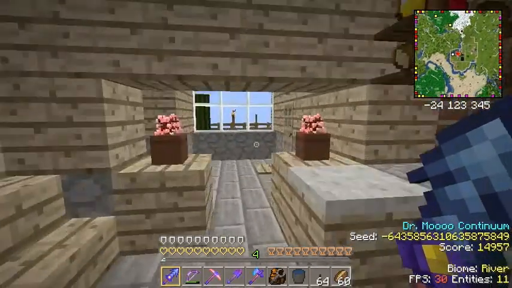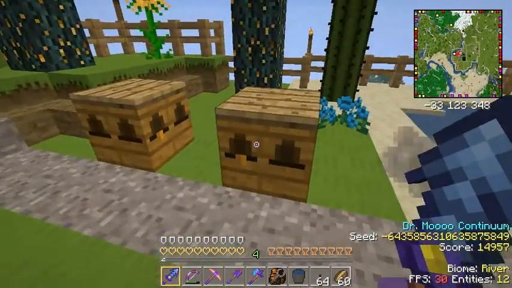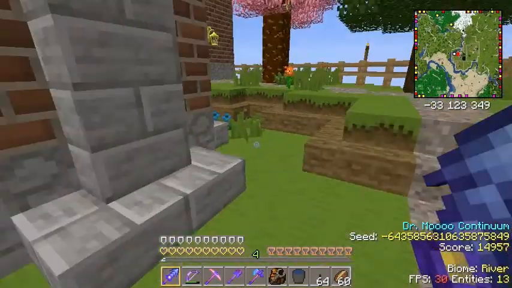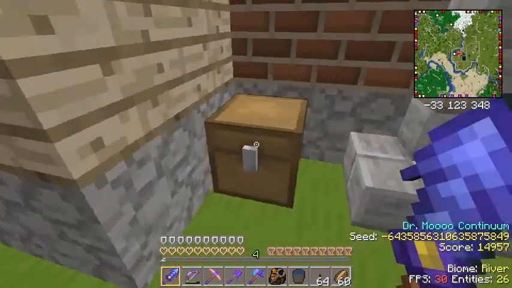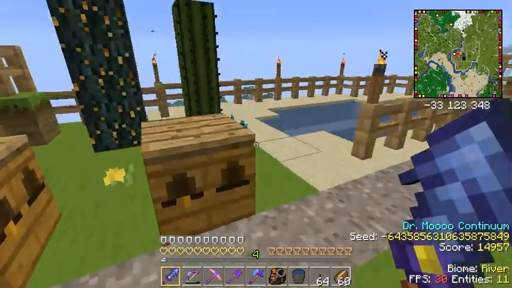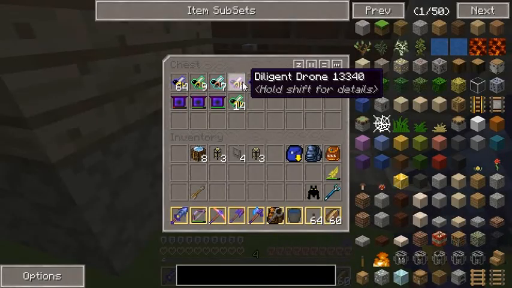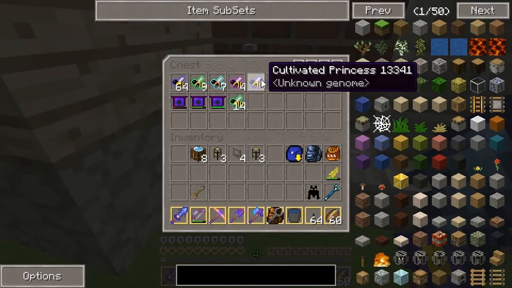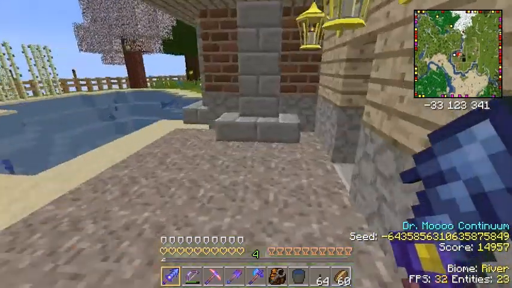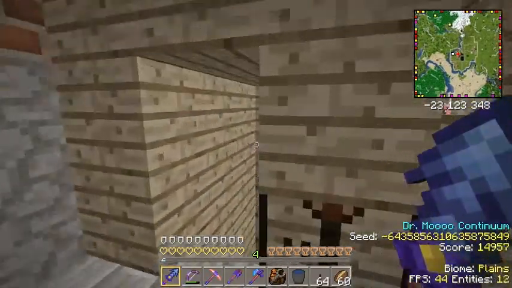I've also done quite a bit of bee breeding, using mostly these two guys up here. Oops. As you can see, I've gone through a couple Oblivion frames and put a little chest up here, and I've had a couple other apiaries up here just tooling around trying to get all these different guys set up. Just some spare dudes up here. I made a bunch of cultivated princesses. But if we'll head over to the apiary, I'll show you what I've done, what I've got now.